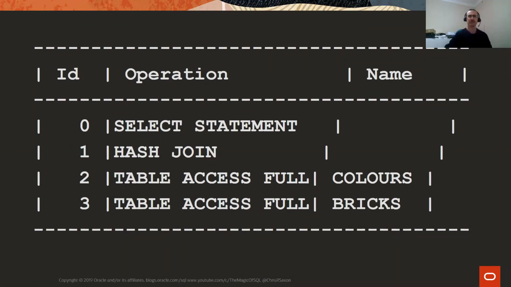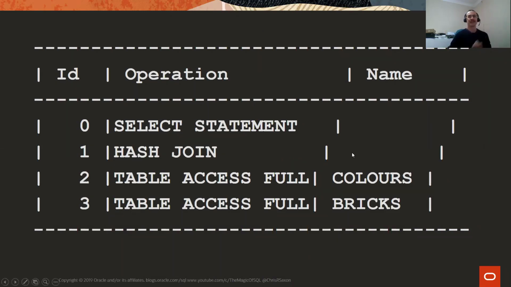So a simple plan like this, two tables, we can probably cobble it together. But imagine there's 10, 15, 20, 30 lines in this execution plan. It becomes quite tricky to figure out how the things relate to each other. You can spend 10 or 15 minutes just trying to piece together what is the child of what. And in some cases, it's really not very clear.